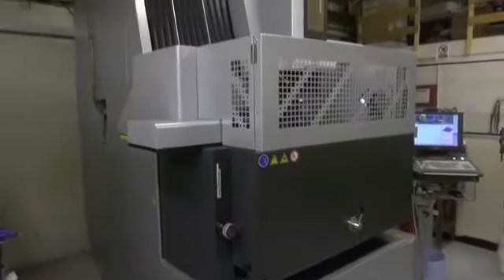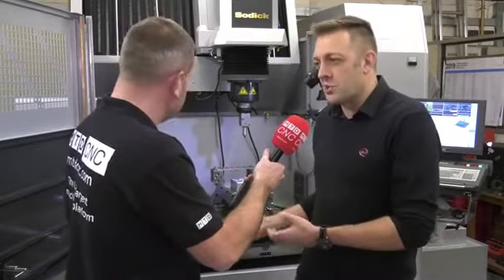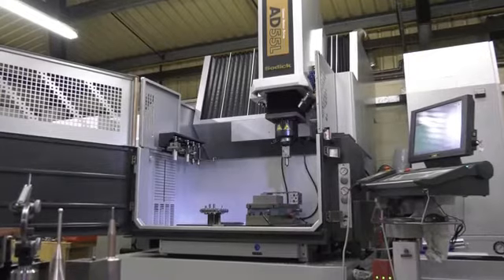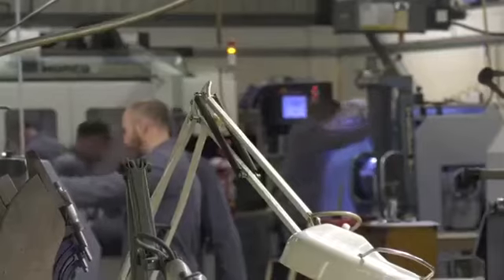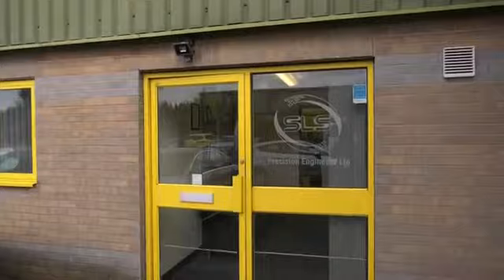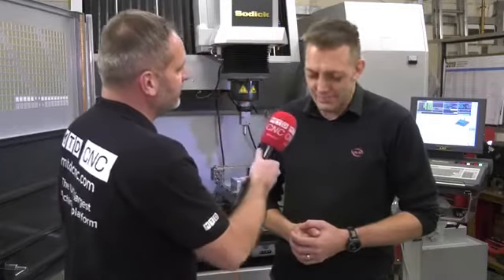This machine is the largest one in the family, but it also has a lot of components from the next level up. For our workshop, we were previously limited by the largest machine we had — this has stepped up from the previous size, raised our game, and expanded the envelope for the size of work and jobs we can fit on it. For any engineers looking to outsource work — we have capacity, come and see us. You'll probably be surprised at what we can do. We're a one-stop shop with milling, turning, grinding, cylindrical grinding, jig grinding, spark eroding, and designers. We enjoy problems and we enjoy solving them.